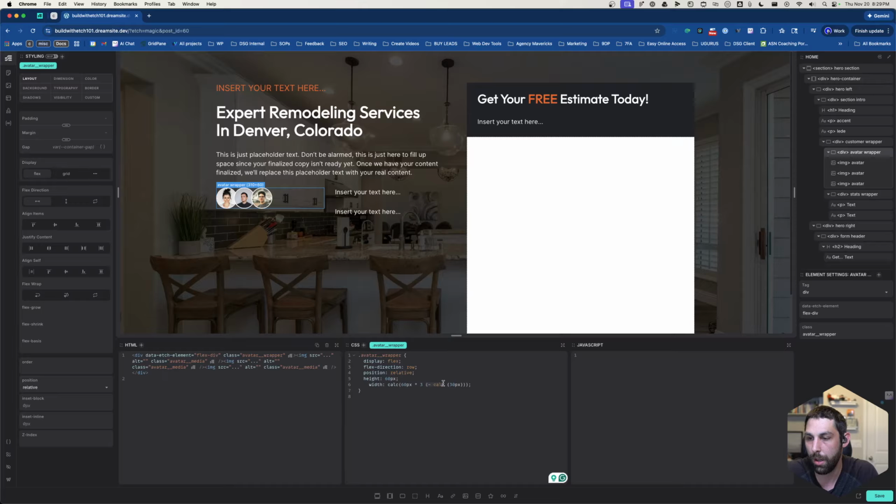Why doesn't it like this? 60 pixels times 3 is 180.